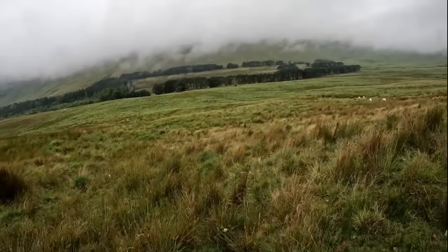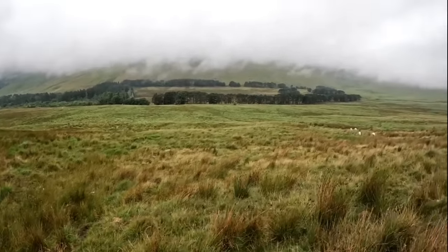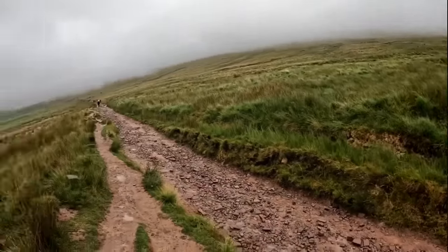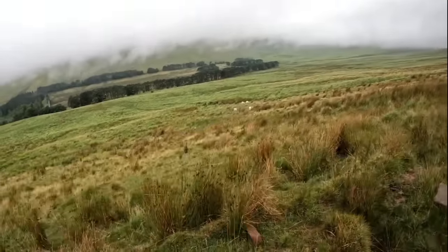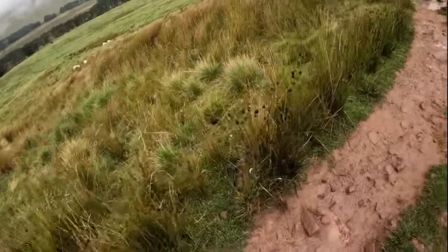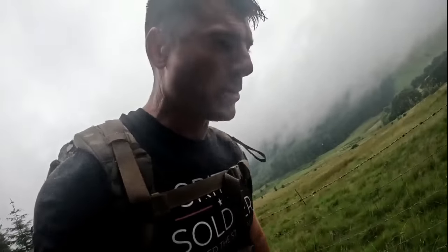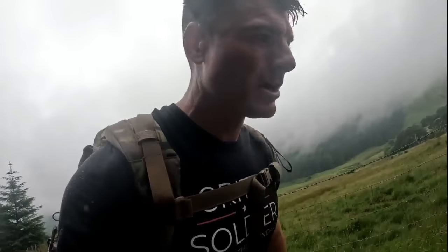A little smudgy, guys, sorry. Beautiful scenery out there though. Look at that. I'm trying to enjoy it. Look at all that. That's cool, all the sheep. So the time's gonna be tough to make up because that last 3, maybe 4 miles was a steady downhill. Now I gotta go back up it.